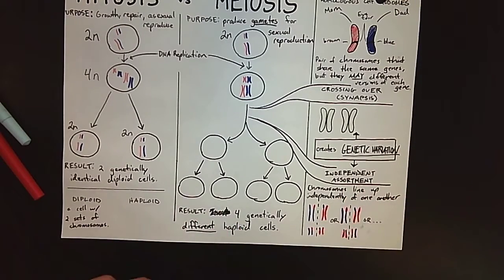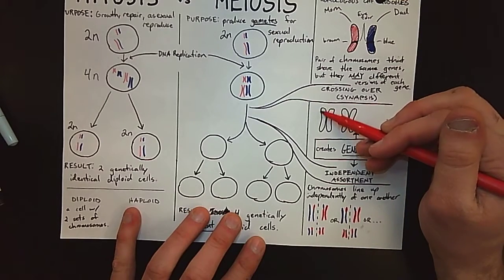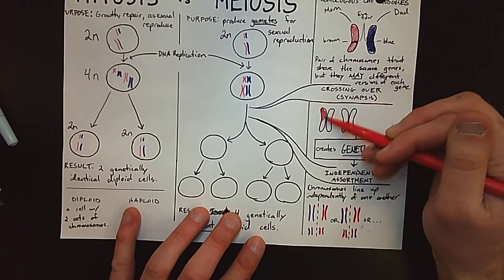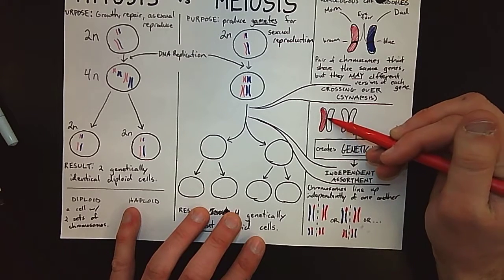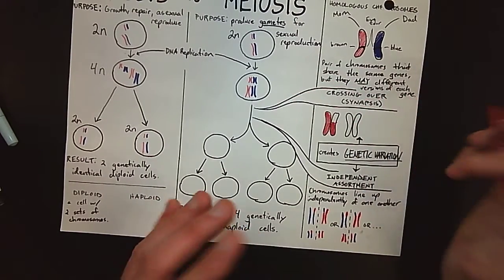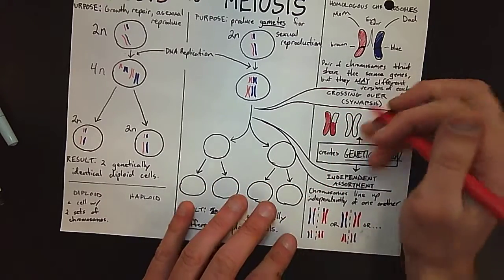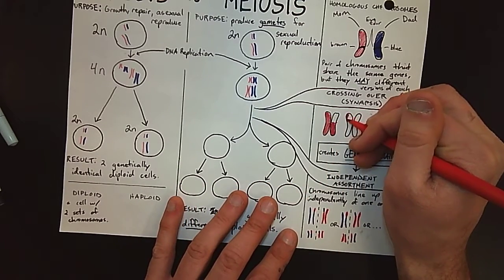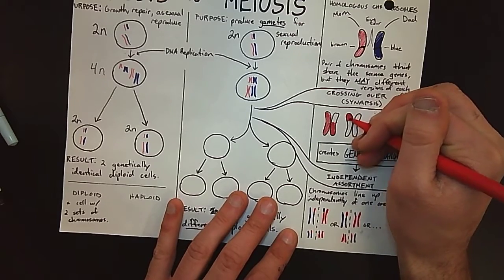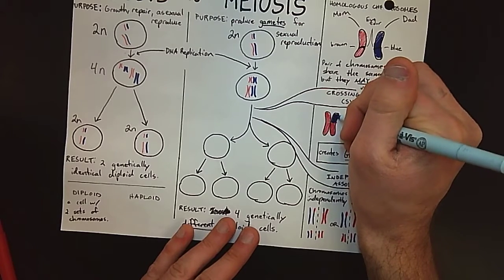All right. So there's going to be another process that also creates genetic variation. So once they do line up, what we have is a process called crossing over or synapsis. And what this means is, well, let's start coloring this one in red. And I'm only going to color in this one red up to here. Because in crossing over, when they do line up, the chromosomes will actually kind of cross over, that's the name of the process, and they'll swap parts. So when they cross over, this part of the mom's chromosome is going to kind of hop over to the dad's, and the dad's top of his chromosome is going to hop over to the mom's.